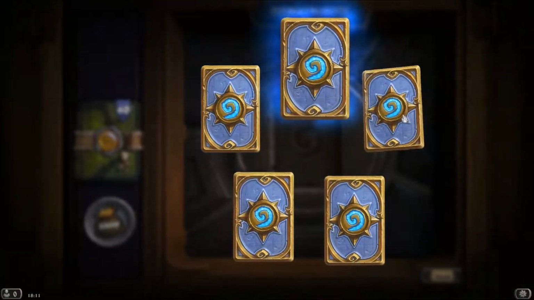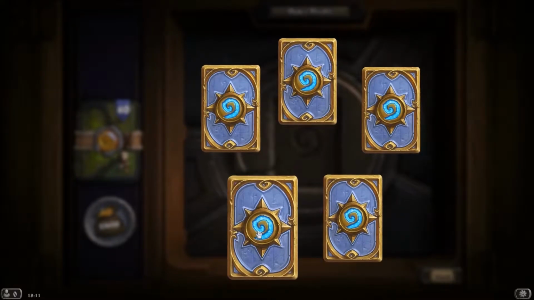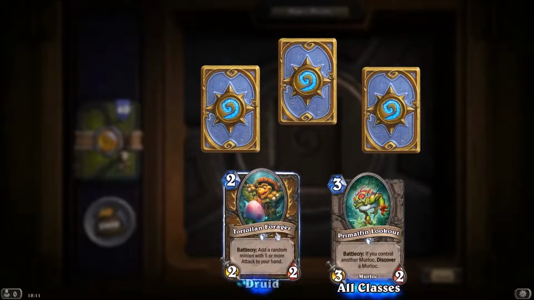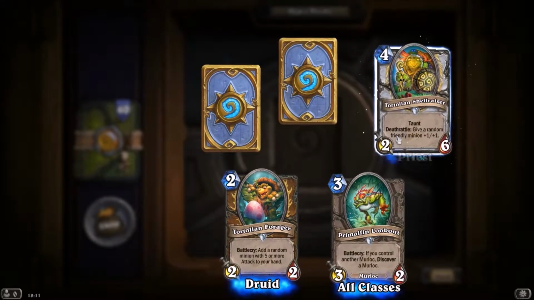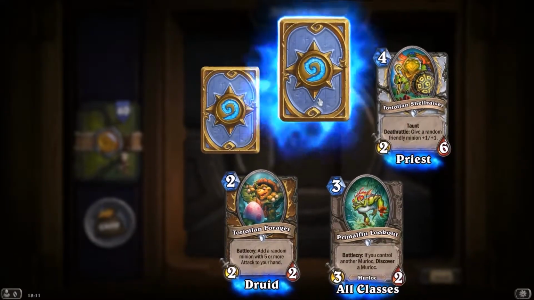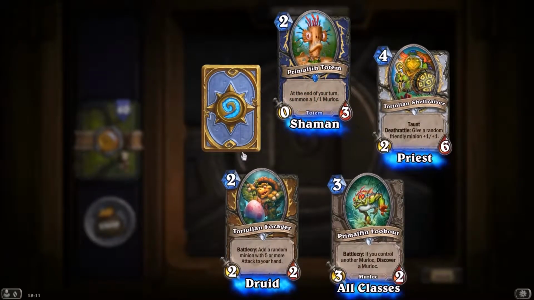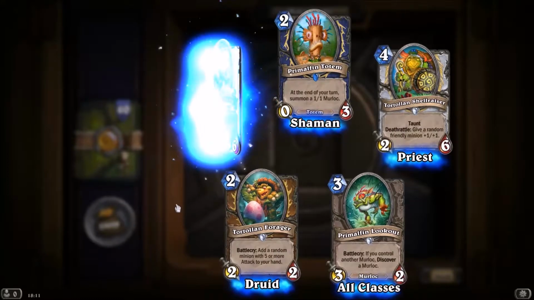Right, got a rare, 2 rares. Come on, make it a special now. It's only 2 rares. We've got 2 of those already. That's our second one of those, I think. Our first rare is going to be a... That's the second one of those we've got then, a Primalfin Totem. So it's for Mirelurk decks.